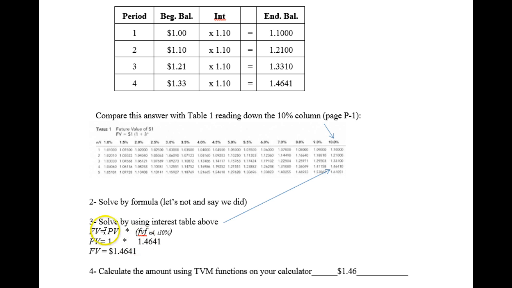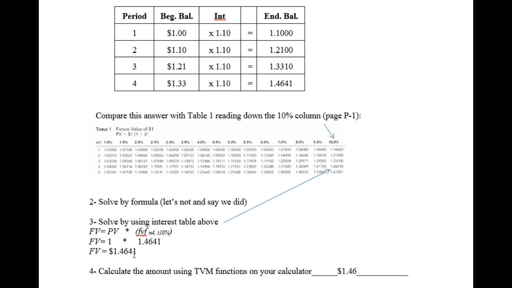So you could use this table to solve the same problem, and the formula for Table 1 is that the future value is the present value times an interest factor from Table 1. The present value is $1, and the interest factor from row 4, 10%, is 1.4641. Take the 1 and times it by the interest factor, and it will grow to be $1.46. I know that we have some rounding errors, and we simply have to agree not to worry about rounding errors.